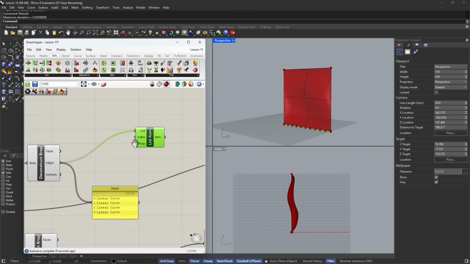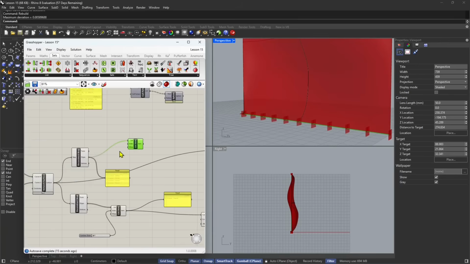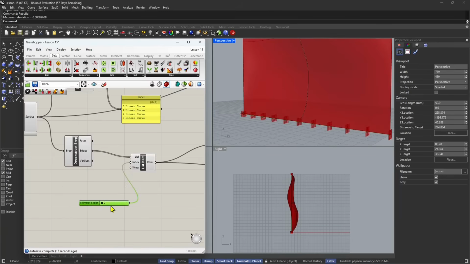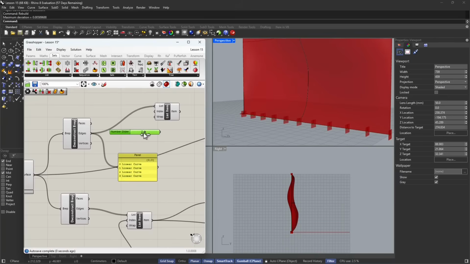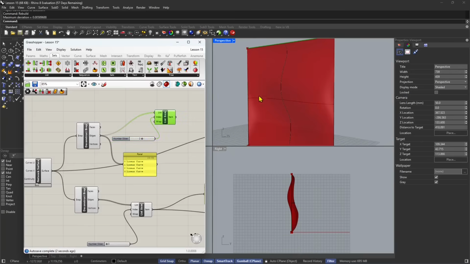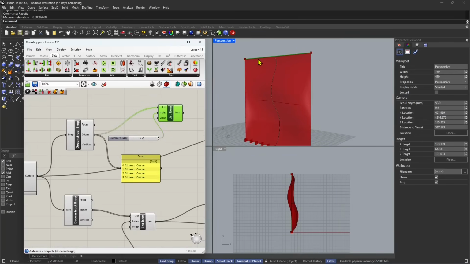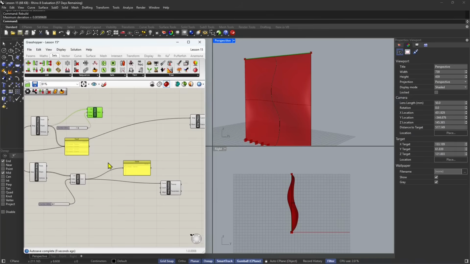And to choose, you can see it's getting the bottom line because that was the base. But if I want to have another line, I will use a slider. So this is a slider going from 0 to 4. We will just need 3 actually, but now if I move the slider, I will be able to select, you see, the other line. So that's the top line there on the 2, and then the 1 and the 3 will be the vertical lines.